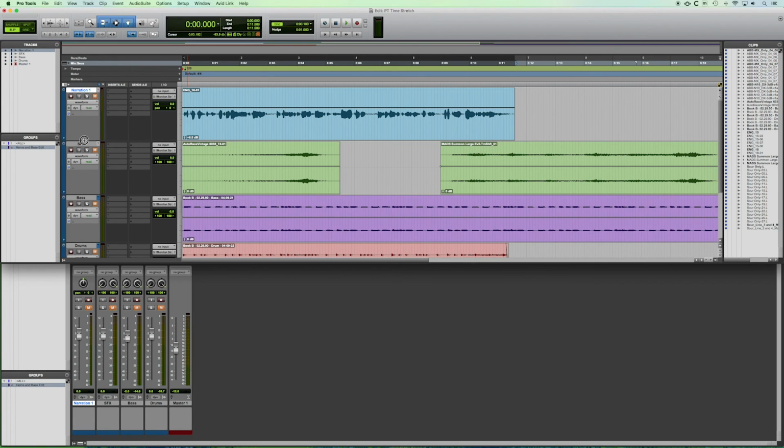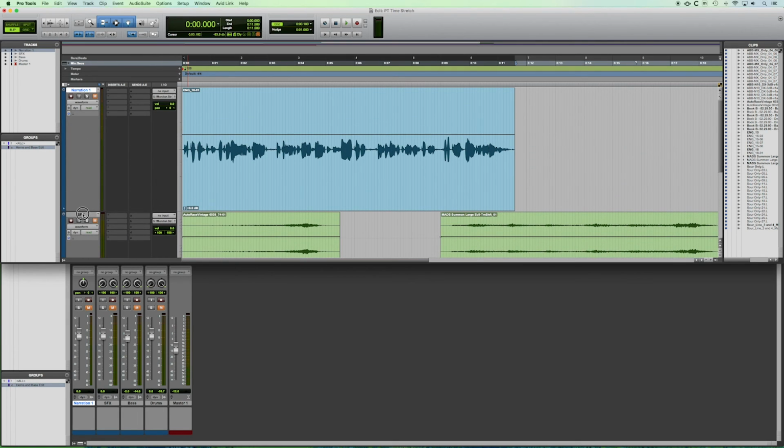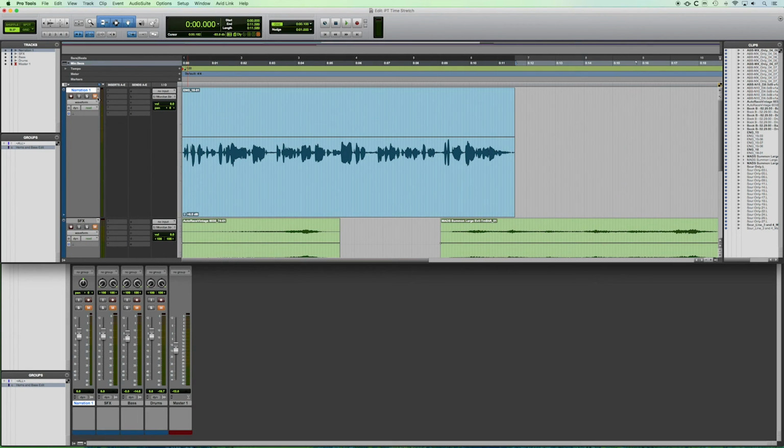So we're going to use each as an example so that we can see the effects of time stretching on these tracks. So the first thing I'm going to do is widen our first track. I'm going to unmute this track. You can see that all other tracks are muted.